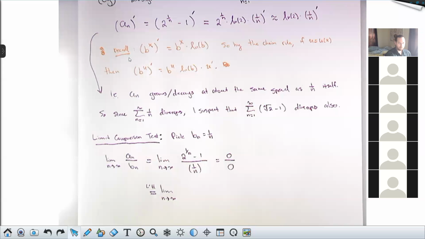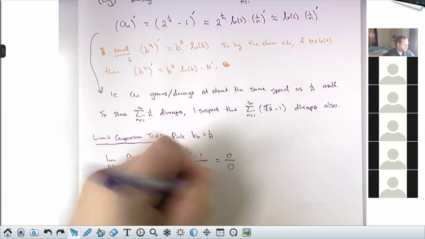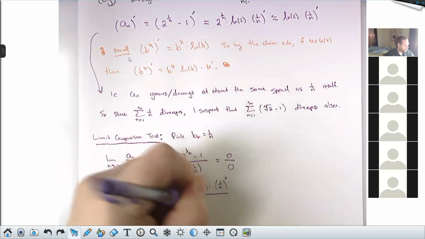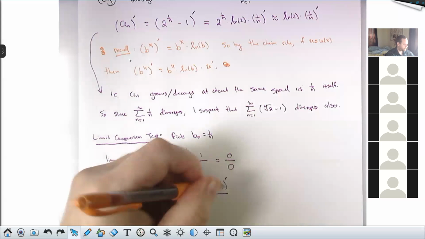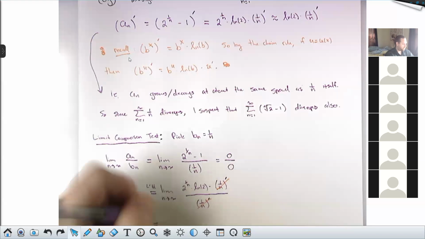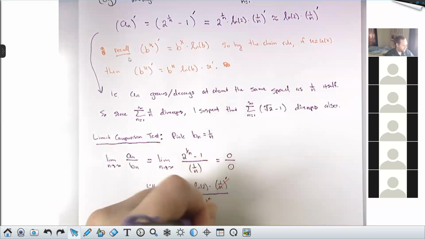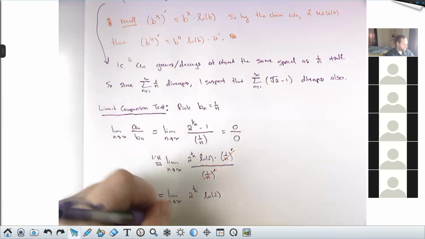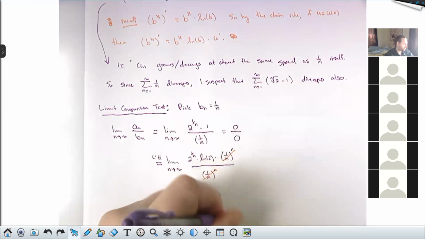That's kind of funny. The derivative here we've already computed. This is 2 to the 1 over n times the natural log of 2 times the derivative of 1 over n. And then downstairs, I just have the derivative of 1 over n. If you want to be supremely lazy, you don't even need to take the derivative of 1 over n. I can just say this part will definitely cancel. So this is the limit as n goes to infinity of 2 to the 1 over n times the natural log of 2, which is 2 to the 0 times the natural log of 2, or 1 times the natural log of 2, which is just the natural log of 2.